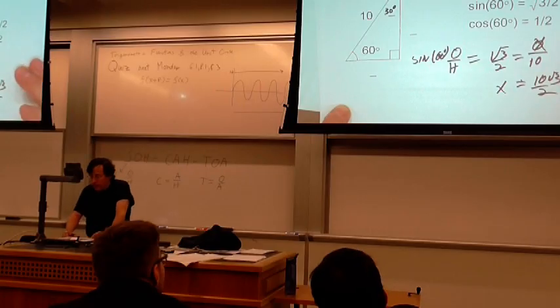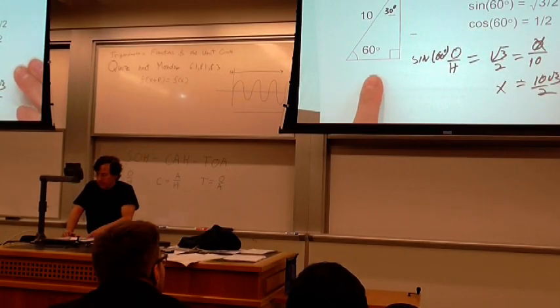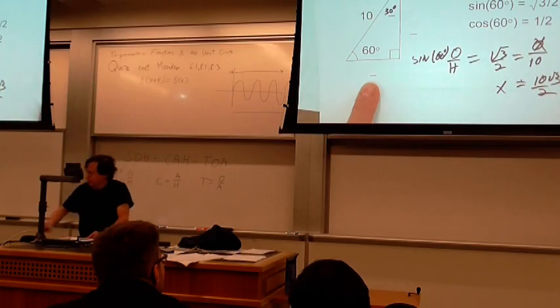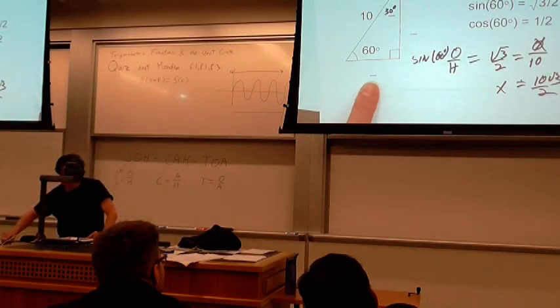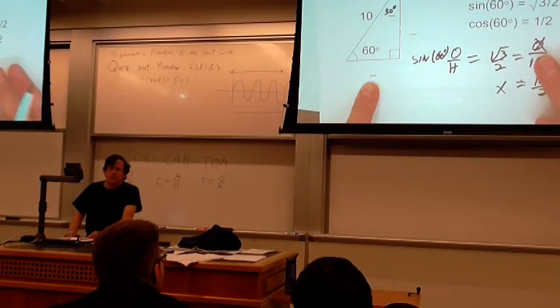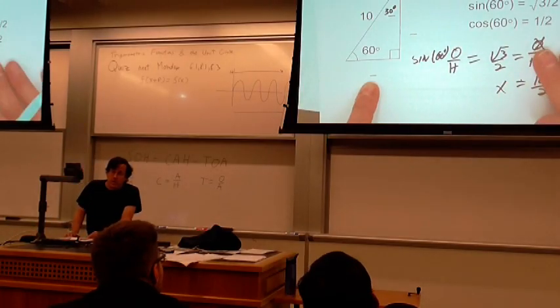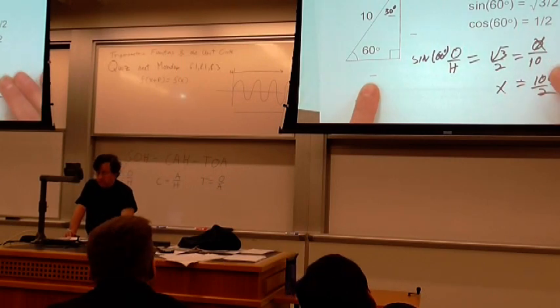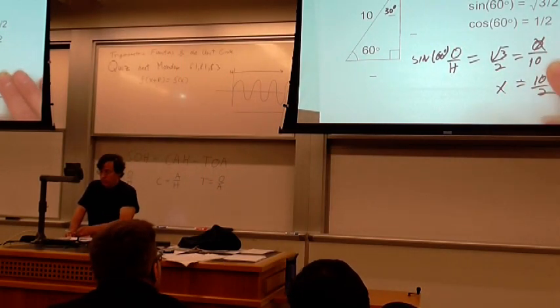At this point, I could use the cosine to find the adjacent side, or there's one other way I could find the adjacent side. Anyone know the alternative way to find the adjacent side? If I have two sides of a, yes? But finding the sine of 30, it's the same thing. Yes, you're correct. You could do that.